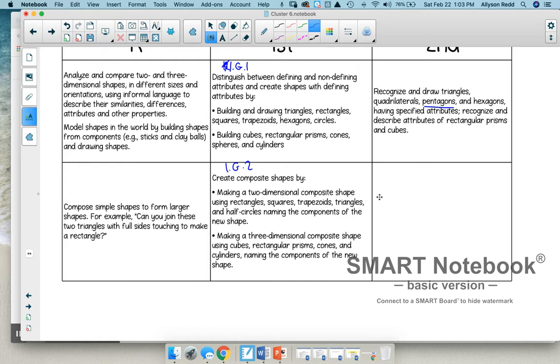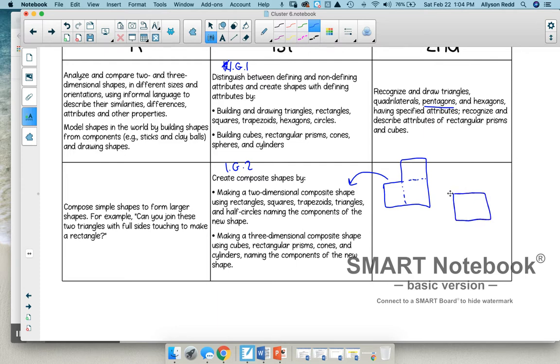like in sixth grade, and maybe seventh grade too, they have to find the volume of three-dimensional composite shapes, right? In fourth grade, they begin finding the area of composite shapes. So for instance, here is what they call a rectilinear figure. How can we decompose this shape? So that's directly related to the work that they're going to do in first grade. Or maybe they break it here and then they're asked to find the area.